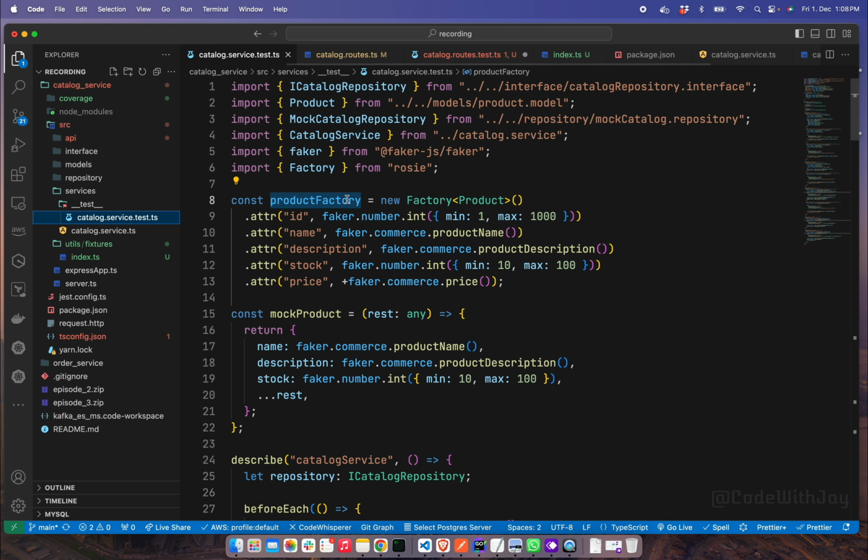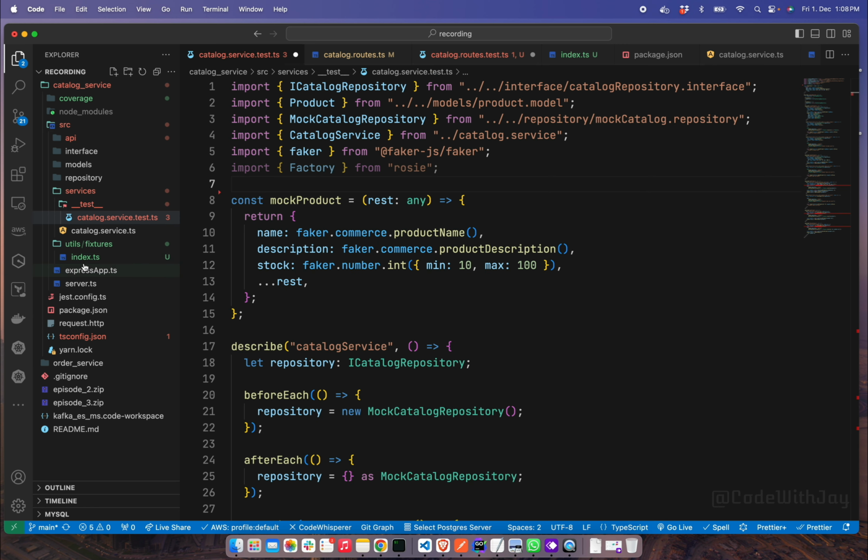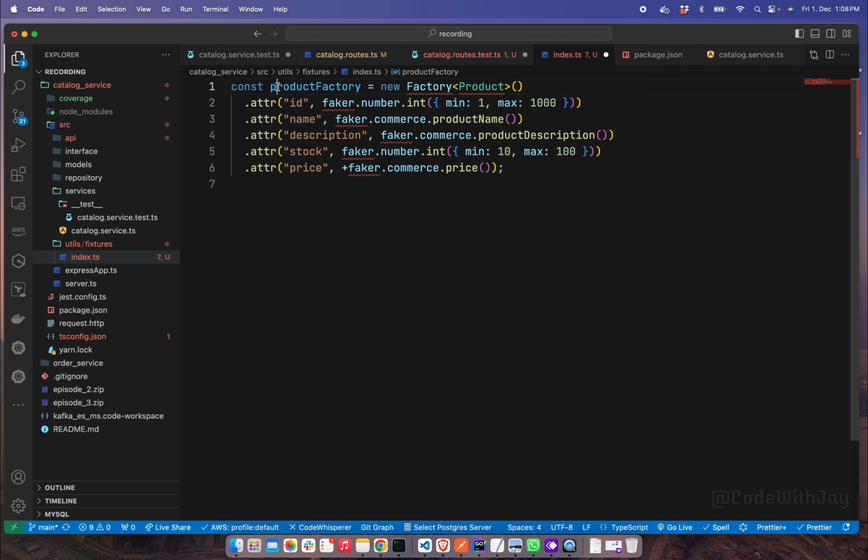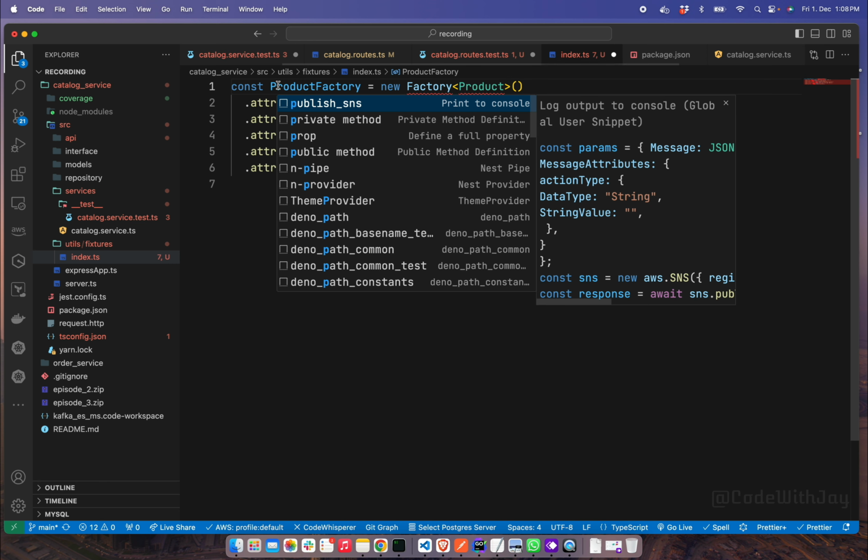So let's try to move this one from here, right? Cut it here and add it here. And this is going to be a capital letter, because while we are exposing something from outside, or exporting a certain module, which is not private scope, make sure it is capitalized, always.